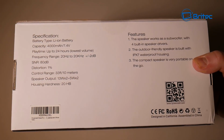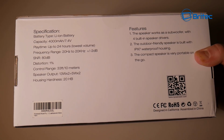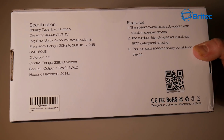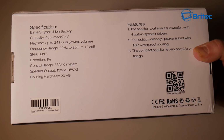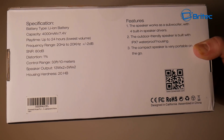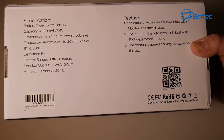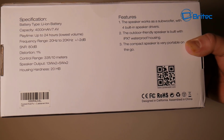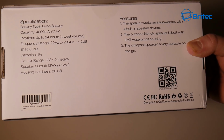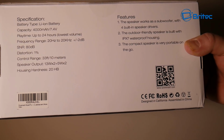The specifications are the capacity for the battery is 4,000 milliamp hours, 7.4 volts, up to 24 hours, lowest volume playtime on here. Range is 20 hertz to 20 kilohertz. That's plus and minus 2 decibels. SNR, which is 80 decibels. Distortion rate is 1%. The control range for this is 33 feet, which is 10 meters. And also we have the speaker output, which is 13 watts times 2 plus 5 watts times 2. And the housing hardness is 20 HB. So you've got a pretty decent speaker here. The speaker works as a subwoofer with 4 built-in speakers on there as well.